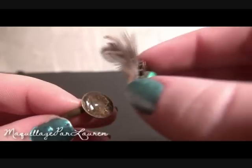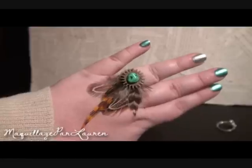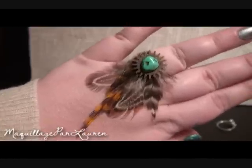Add a generous amount of hot glue to the pad of the ring and attach the feathers with the felt side down. Now you have your very own DIY feather ring.